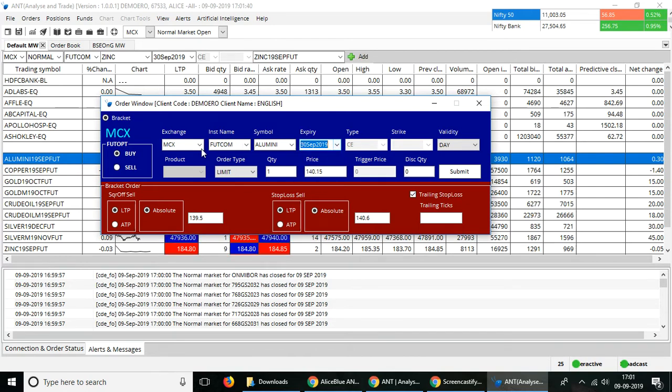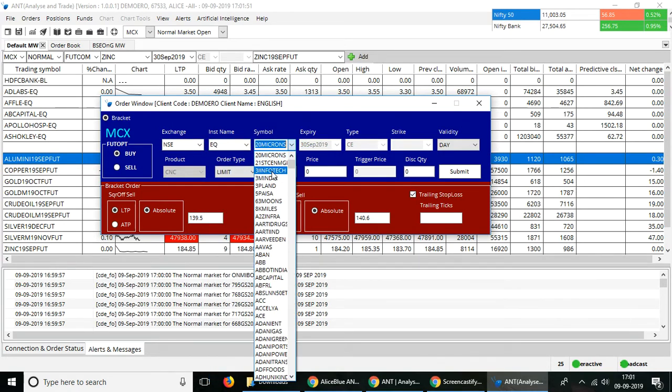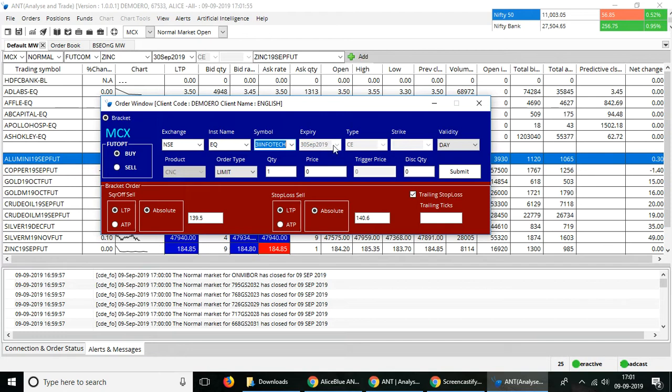If you just have a normal stock order, it won't show the expiry date. So for example, let's keep it at normal equity. So you can see that the expiry option here is faded out to show that that is not an option in the regular equity. But since we are having the futures commodity here, we'll leave it as it is. So we have the expiry option mentioned and the validity is also here since it's a day trade. Now we have the product type.